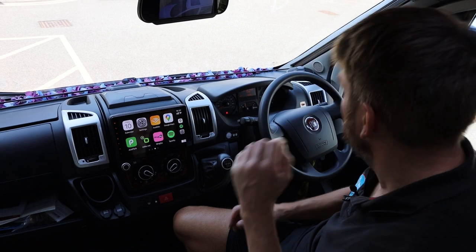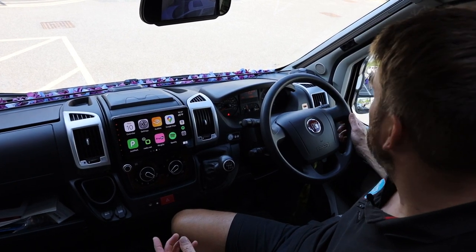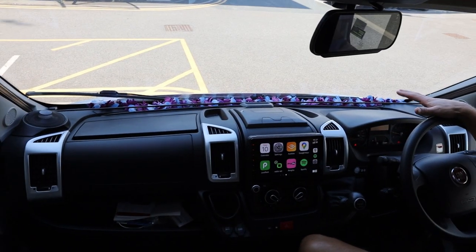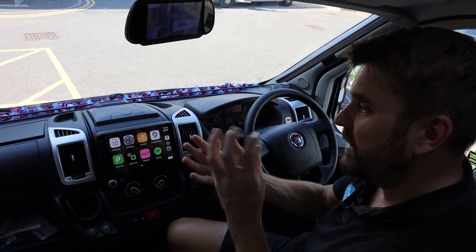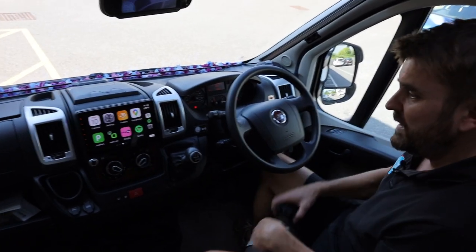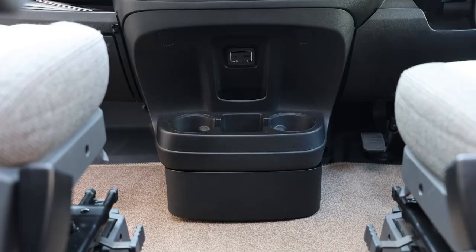Now, for us, on this particular vehicle, we've also done our Alpine dash radial speakers. So up on the top dashboard here, during the video you'll see plenty of footage anyway, and that basically means that you've got these lovely speakers, inverted cone, that are projected up through, and actually they sound really good considering that they're quite small. But also, to team it up with the new radial speakers, we've gone for the Alpine dedicated subwoofer.